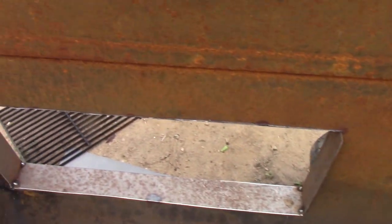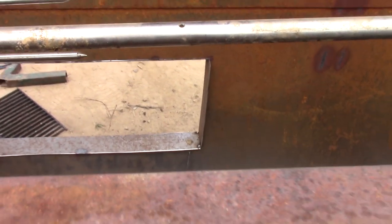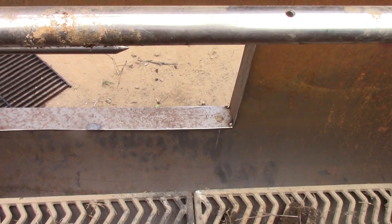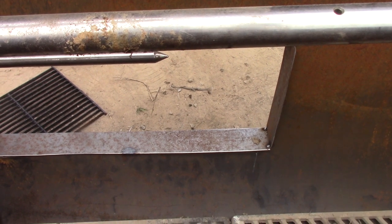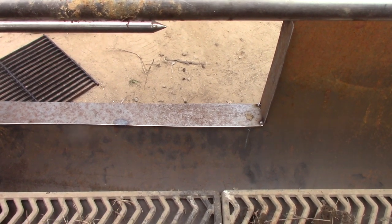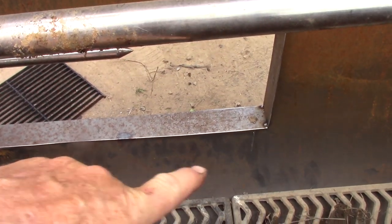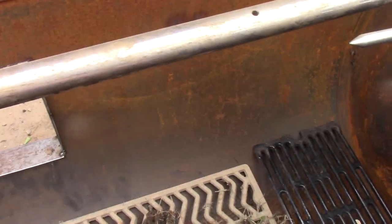Probably got it from scrap somewhere. But anyways, I'll clean that up, re-weld that. I will weld the door. Clean up the inside, of course, grind it flush — because I made sure one side was really, really straight and the inside I wasn't concerned because it gets trimmed off anyways — and I will weld that up.